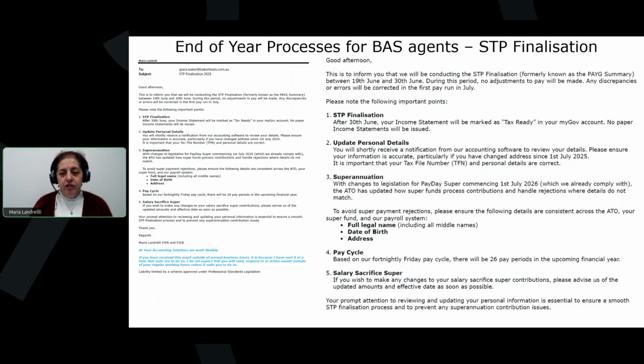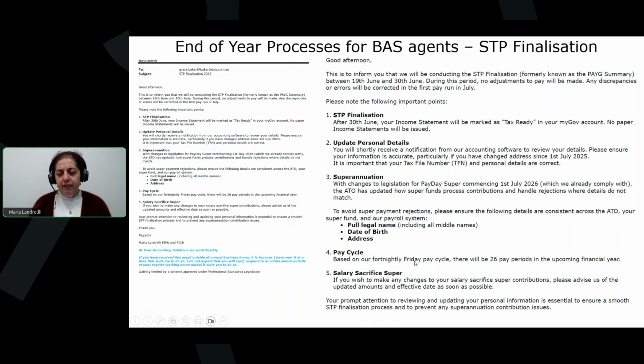Please update your details. This year I've included the information about payday super, but more importantly that the details need to be consistent between the ATO, the super fund and our payroll system, and that we need their full legal name, including middle name, date of birth and address.